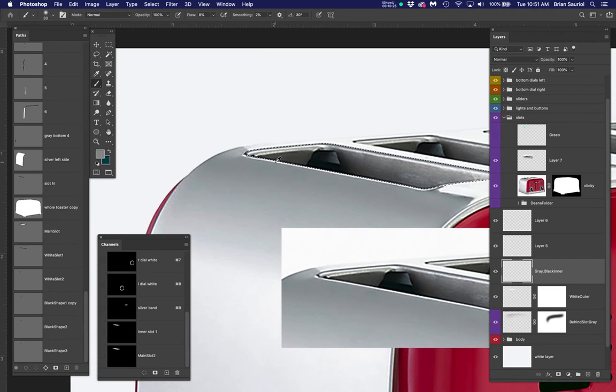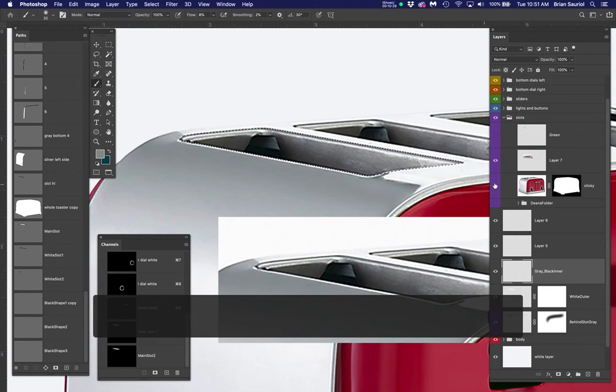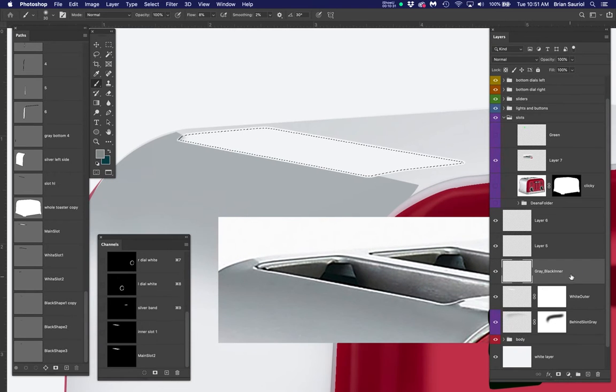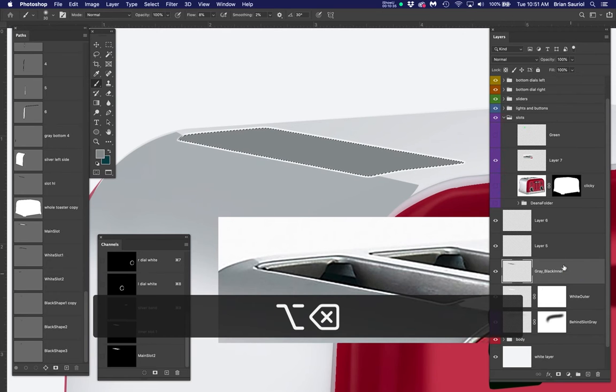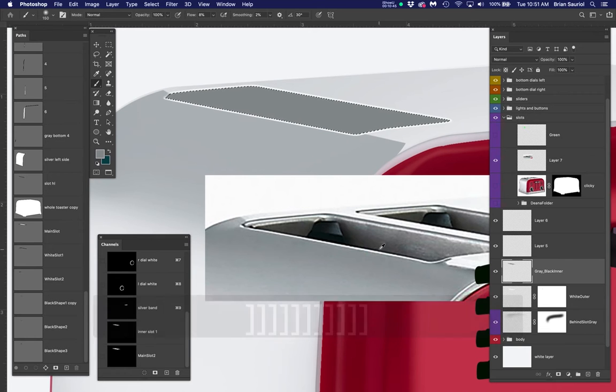So this is what I'm going to do. I'm going to use black and gray to make this thing work. So I turn off the Clicky Copy. Am I on the right layer? Yes. So I hit Alt Backspace. Now I have the gray. Now look at our little copy down here. It gets darker on the bottom. So I'm going to make my brush bigger. Okay, cool. Grab the black.